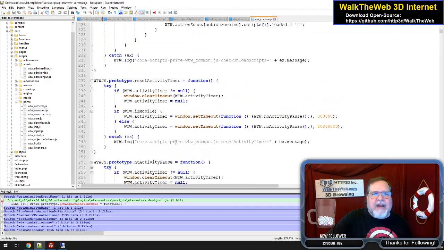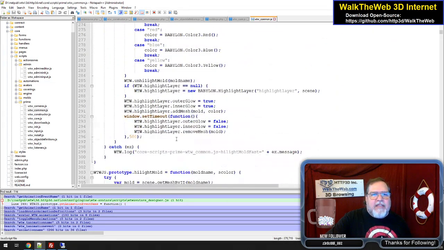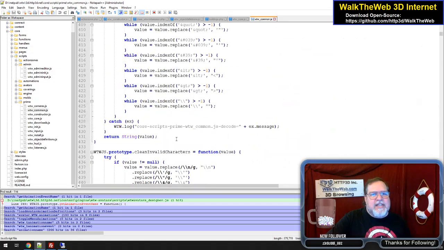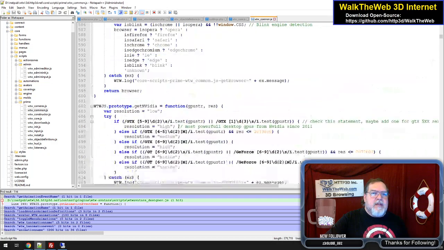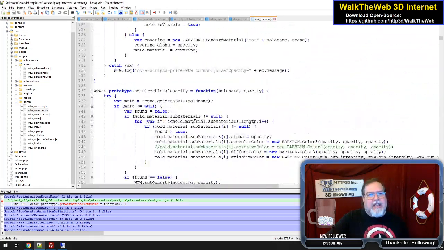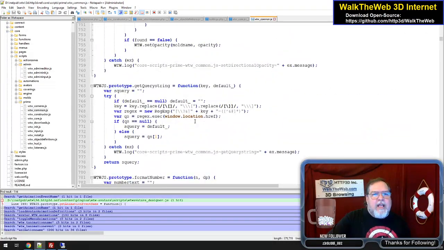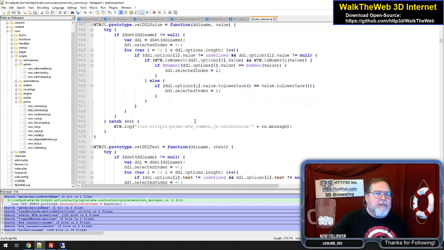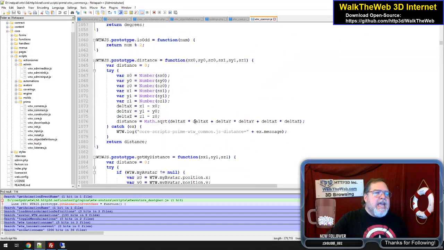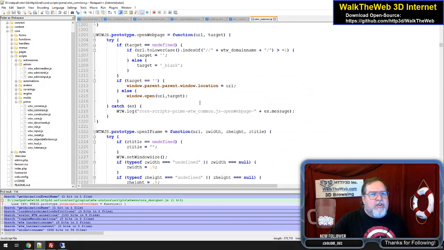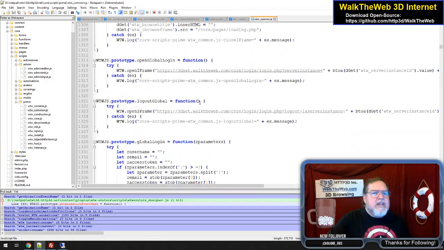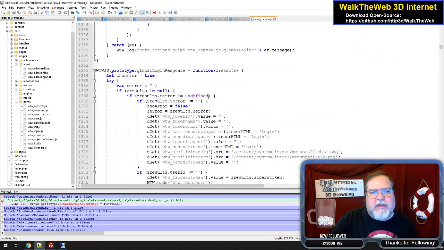But we're loading scripts automatically while you walk, unloading them when you walk. There's a couple functions to highlight stuff. There's one section called dispose clean. Well, we even detect browser types and stuff like that. But this dispose clean is an important one because it's a way I get rid of an object and I check for child objects. I check if a sound was running. I check if animations were running, and I turn them all off and destroy all the objects because I needed to make sure everything we had created turns off when we close off an object, so that we can clear as much memory as possible every time we do things.